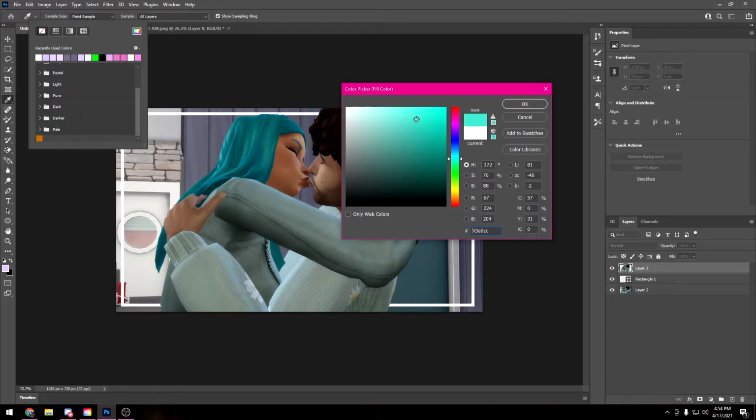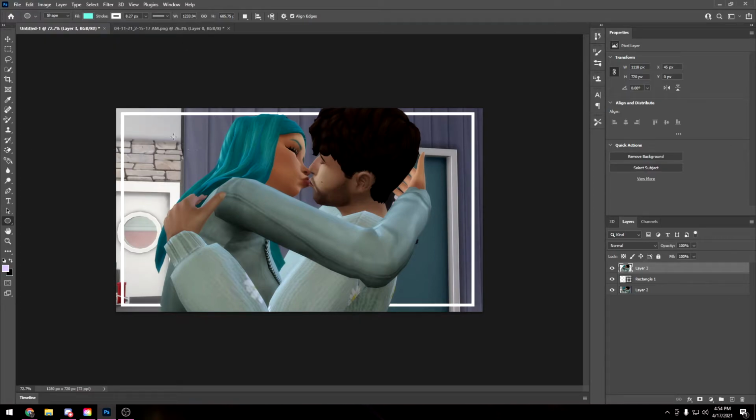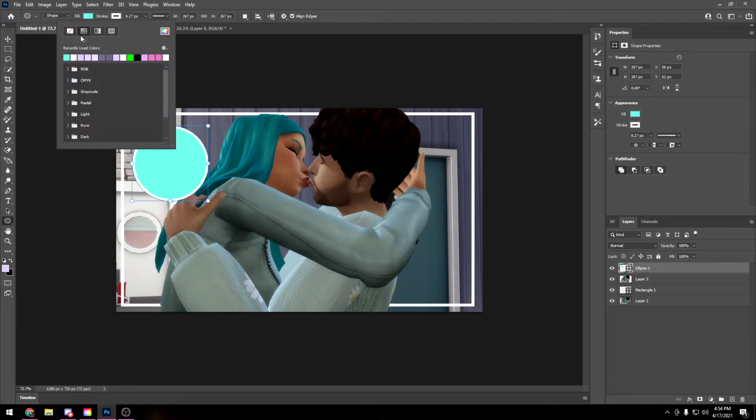I'm not gonna exactly get like an exact replica of my mint color, because I don't have the hex code saved, I don't think, but you're just gonna choose whatever color you want. And then, okay, I think everything else should be good. So then you're gonna want to hold shift, so your circle will be like perfect, and then just make a circle. Oh god, I left the stroke on. Oops, okay.